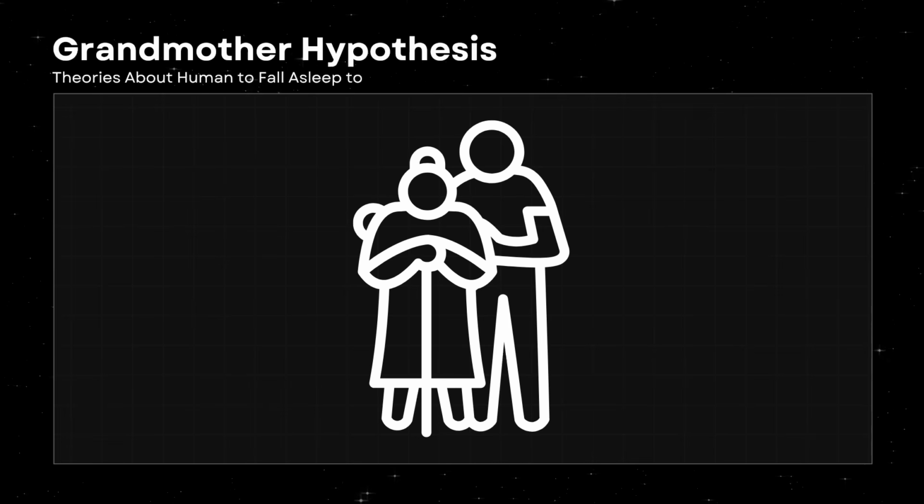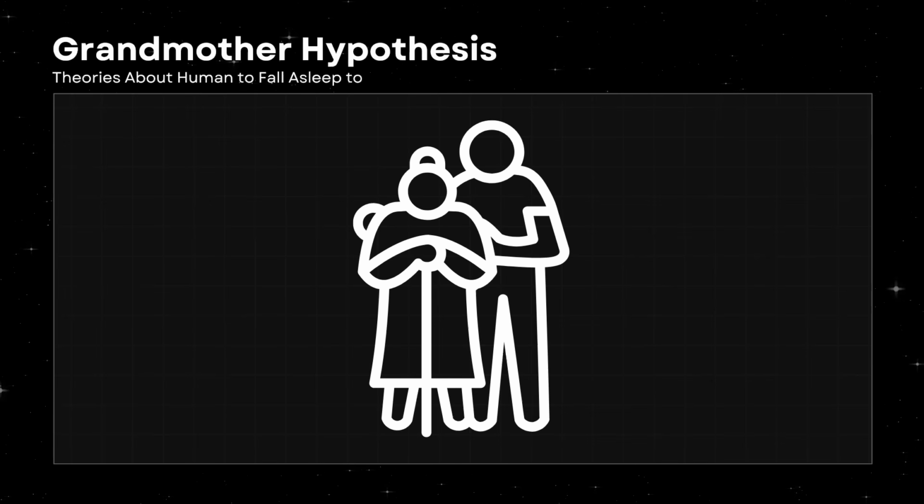Now, add her mother to the picture. This older woman can help carry the baby, prepare food, or watch the other children. Her support frees the young mother to gather more food or recover from childbirth. This leads to better health and higher chances of survival for all her children.